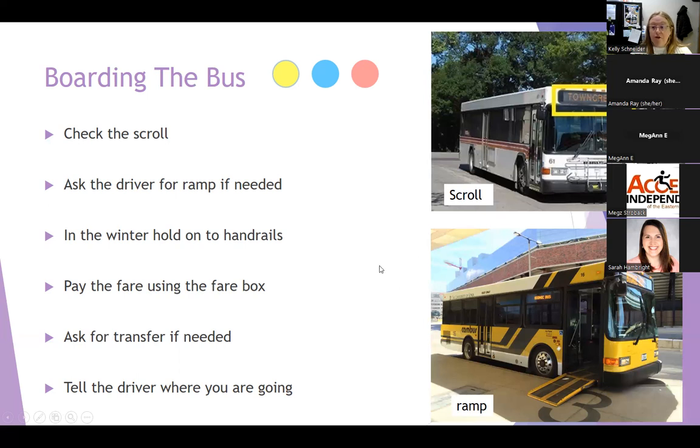This is also the time, remember, if you're going to be riding from one bus route to another and you're using a 10-ride pass, paying cash or a single ride ticket, this is when you'll ask for your transfer slip. If you're a new rider, it's great to tell the driver your name and where you're traveling to. We live in a small enough community that you may see the same drivers on a regular basis. So you can say, hey, I'm Kelly, and I'm trying to get to a 9 a.m. class at Kirkwood.